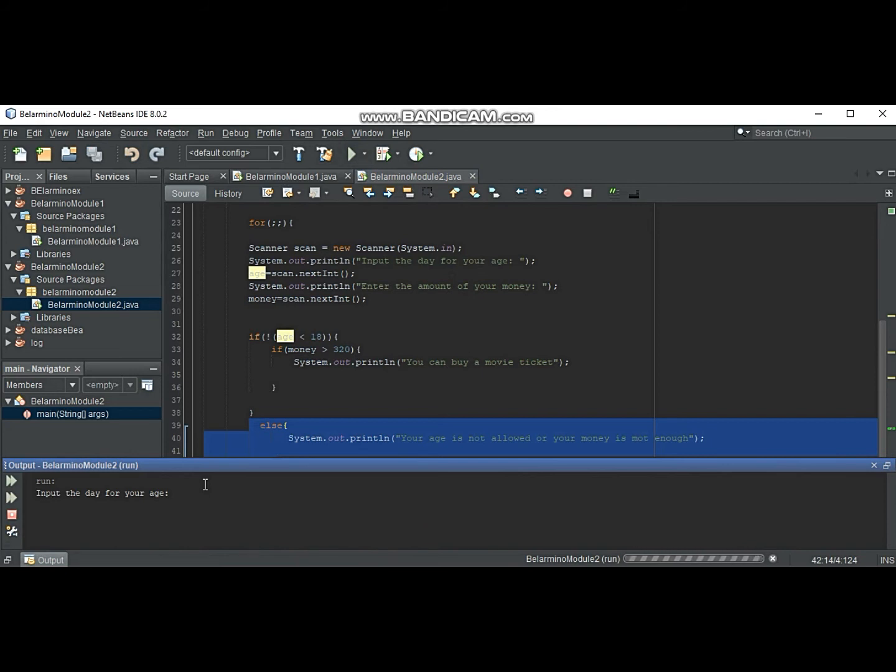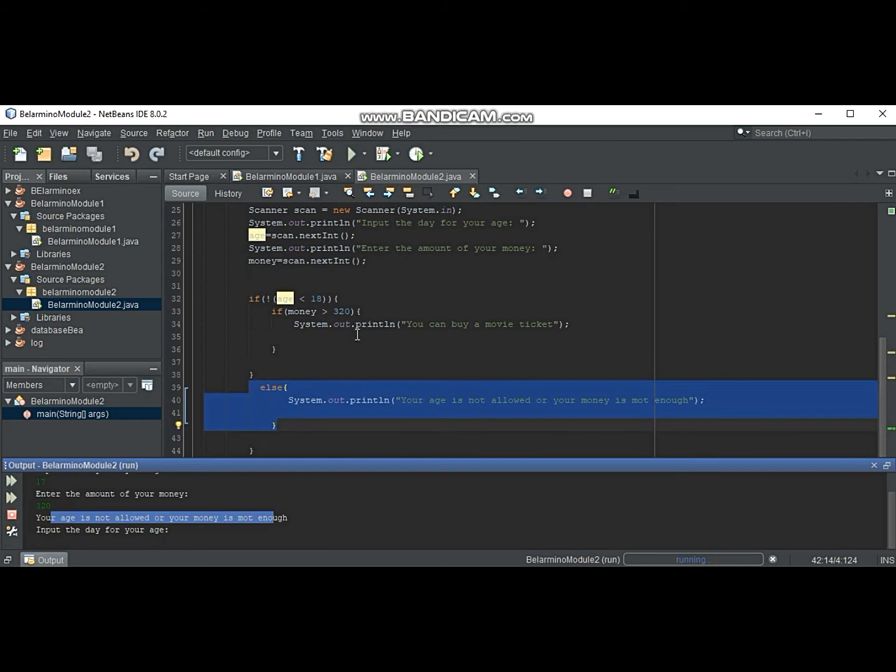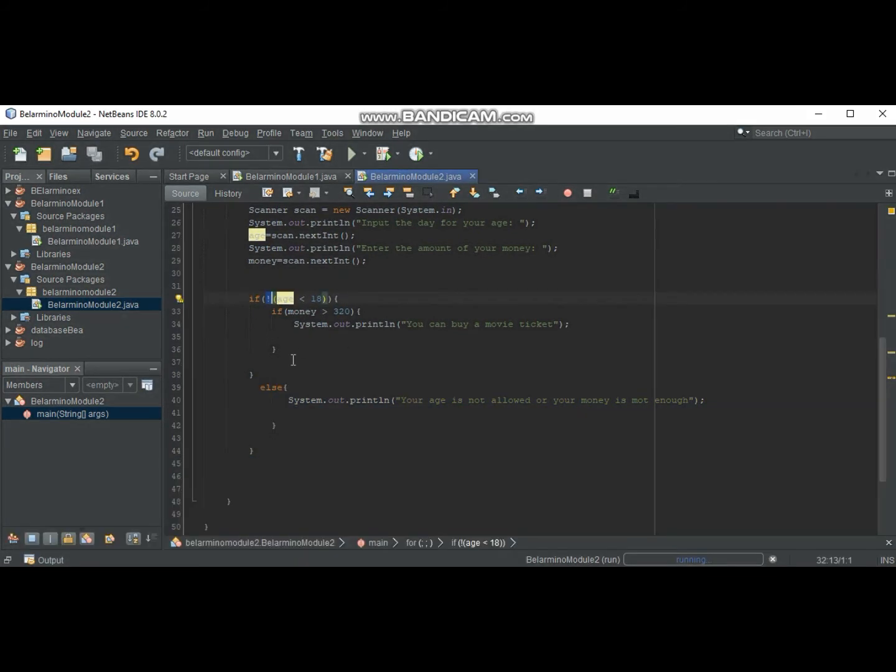Less than 18. Your age is not allowed or your money is not enough. So it did not enter our if condition. That is the not operator.